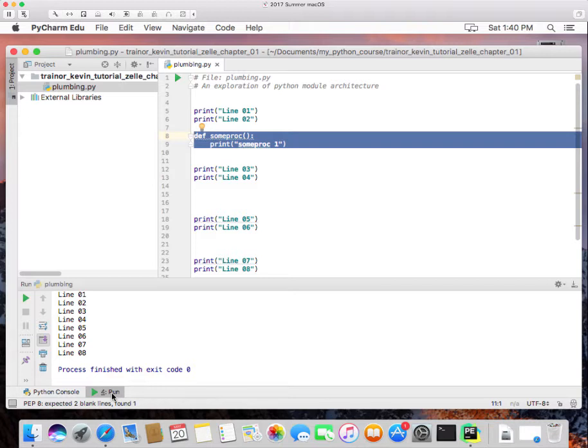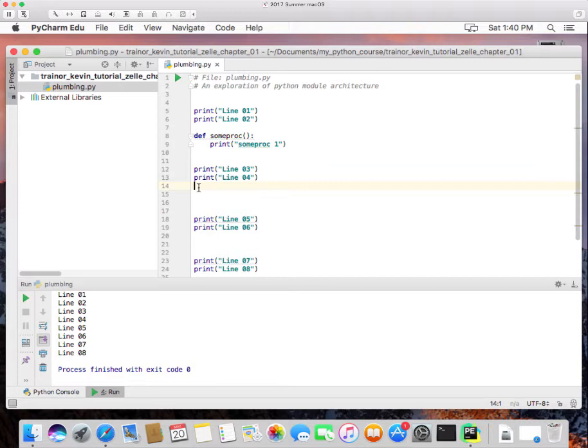Now, what about something like this? What if we wanted to get that code from some proc? What if we wanted to go in between line 4 and line 5? Well, in between line 4 and line 5, you just have to type the name of the method.